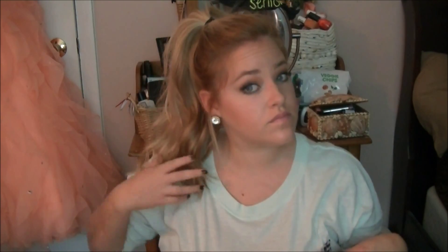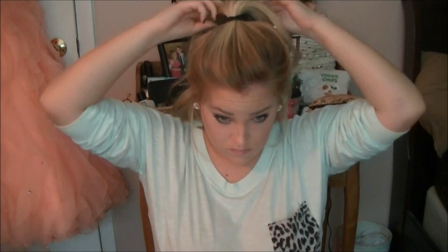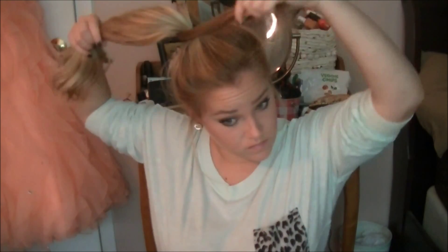This last one is the easiest hairstyle. I actually like this hairstyle with straight hair better, but if you have curly hair then you just work with what you've got. I'm just putting it in a ponytail and I like to loosen it up around my face. Sometimes I even tease the crown a little bit just so it's really loose, big, and voluminous. Then I take a section from the back and start wrapping it around the base of the ponytail just to cover up that rubber band. I just pin it with a bobby pin — you can crisscross two bobby pins in the back — and then pull some hair out around the sides.